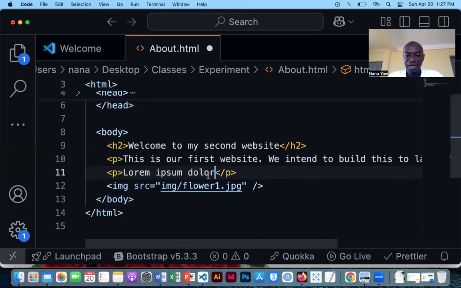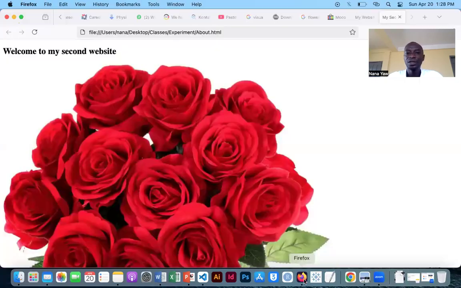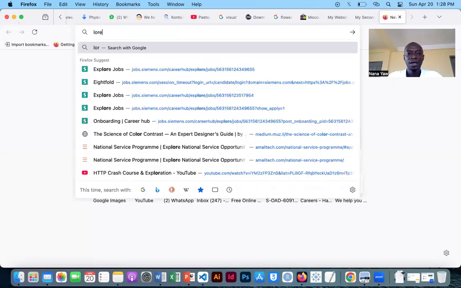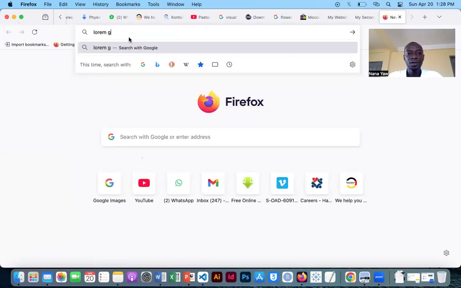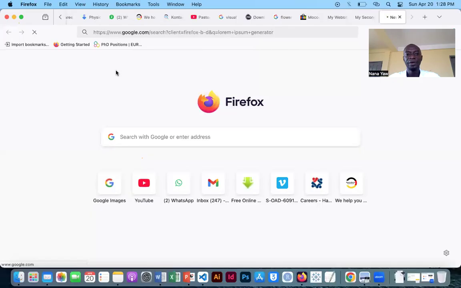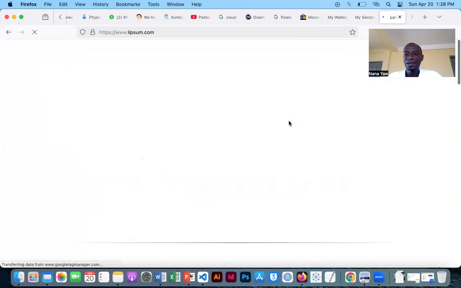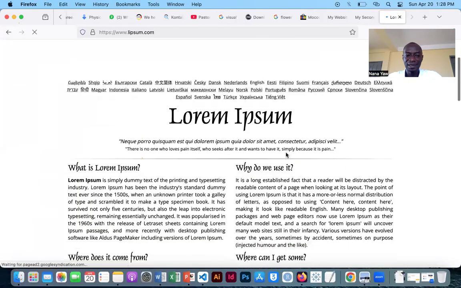So this is for absolute beginners. Lorem Ipsum is a text generating website, which I can show you. You can go there and then copy dummy text. Actually, that's what happens. So I can open this website and go to a Lorem generator. As you can see, it's a Lorem Ipsum generator, and it's for generating dummy text, which you can use in your website if you don't have the actual text yet.